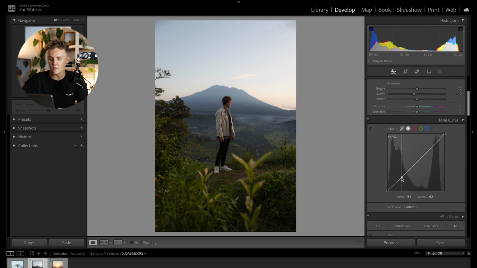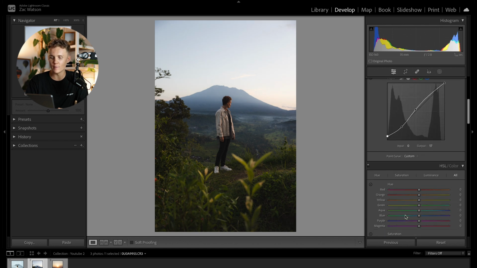I'm then gonna come into the tone curve. I'm gonna add a nice little S curve here, really boosting those mid-tones. I'm also gonna add a nice moody fade over the entire image. Just turning the tone curve on and off, it's crazy how much just those little changes to the curve make. Anyway, I'm loving it so far.